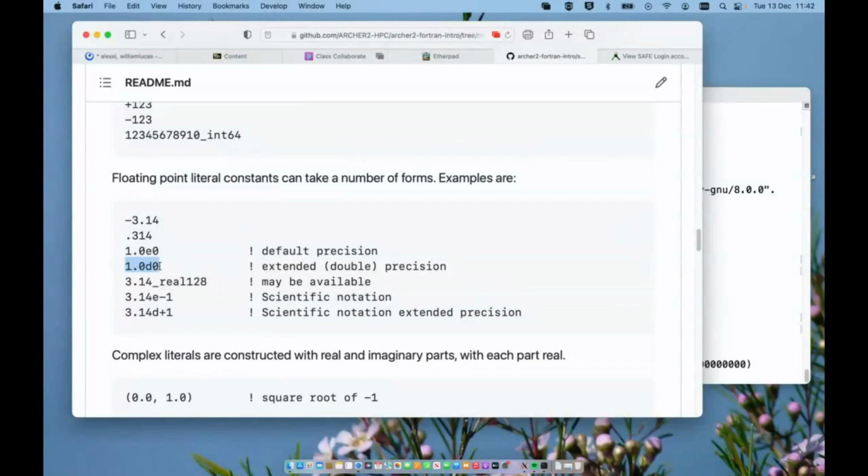From memory, the E form will go up to a range of exponents of about -37 to +37. The extended precision typically goes from about -300 and something to about 310 in the exponent range.